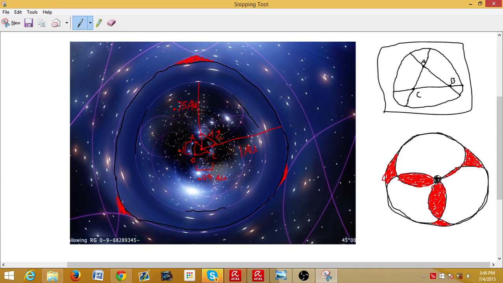So these are your dimensions: 0.12 for AC, 0.1 for AB, BC is going to be 0.09, and 0.75 astronomical units for the smaller constant width curve, and 1 astronomical unit for the bigger constant width curve. Go ahead and calculate. Use calculus to do that.